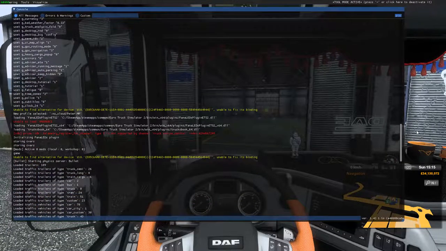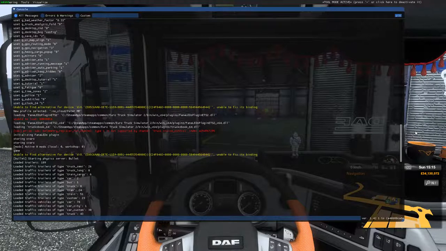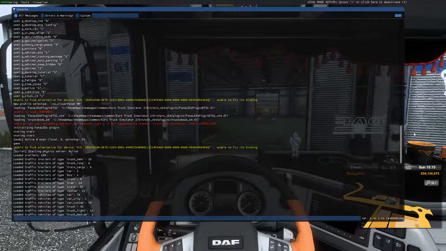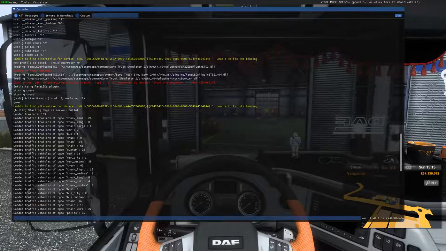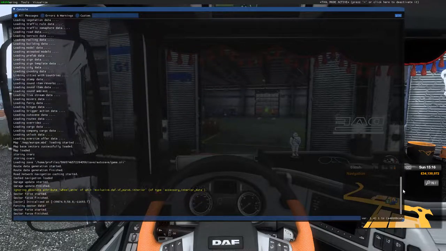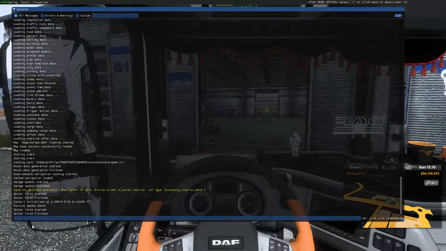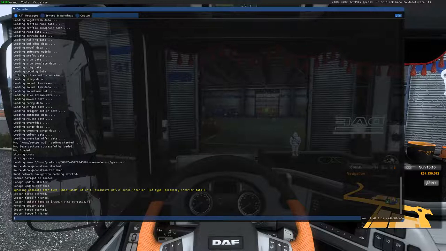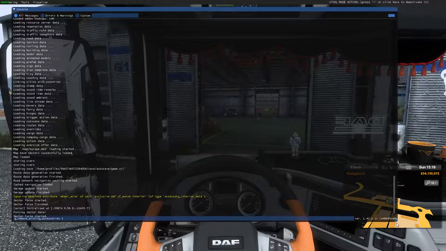Oh, okay, so we do have one error message. I'm not sure what that is. Something to do with my wheel, looking at it. The other ones don't really matter. It has something to do with the force feedback. So in here, by clicking this box at the bottom of the console window, you can make it bigger using the bottom right corner.